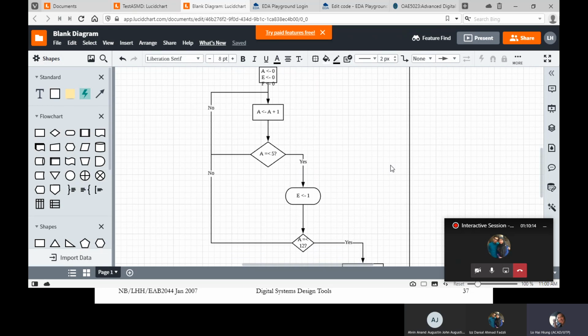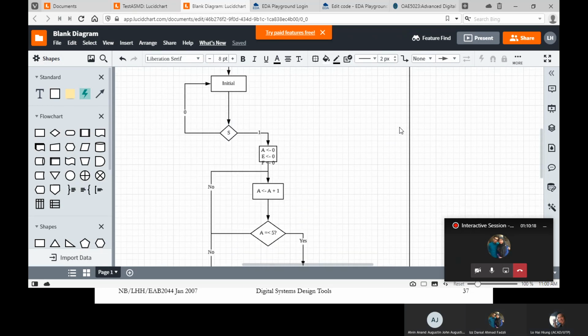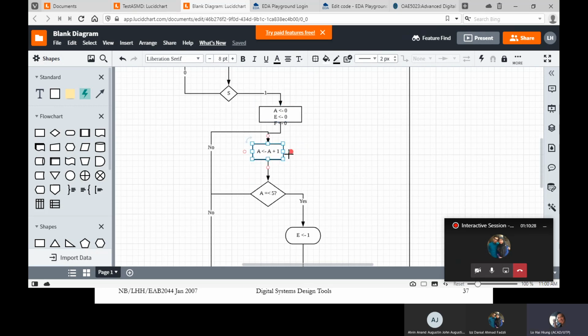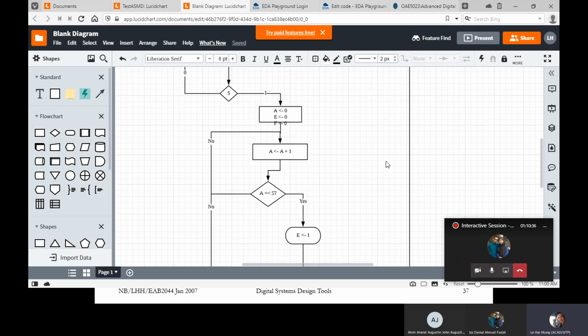SM block. Let's look at how many SM blocks we have here. We have the initial block, 1. We have this block, 2. This block, 3. This is not a block. And this block, 4. We have 4 blocks here.